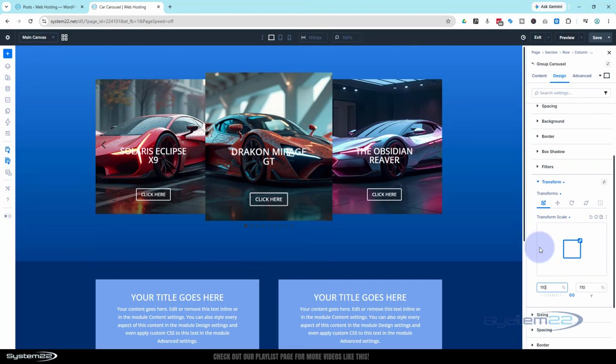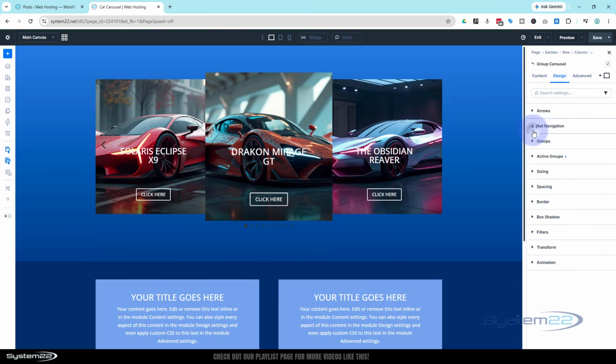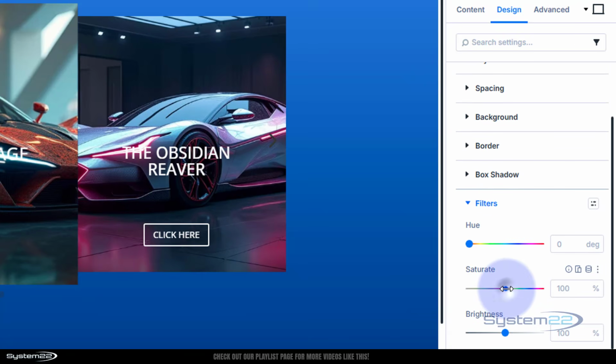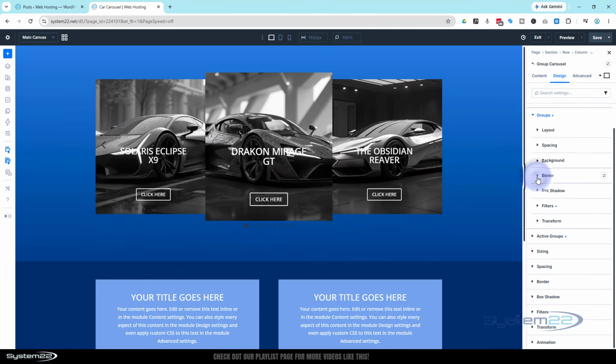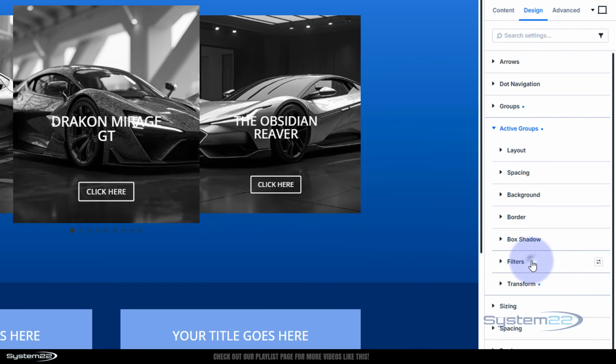Now, if you wanted to, we could take the color away from our regular slides or the group slides and just have the central one color as another option if you're using the active group. So let's close up our transform. We're still in the active group, so let's close that up. Let's go into the regular group now. And if you want to change that to black and white until it gets to the middle, we can go down to our filters and take the saturation all the way down. It's done all of them, so all we need to do now, close up our filters, close up the group, active group, make sure that filter is set back to 100% here.